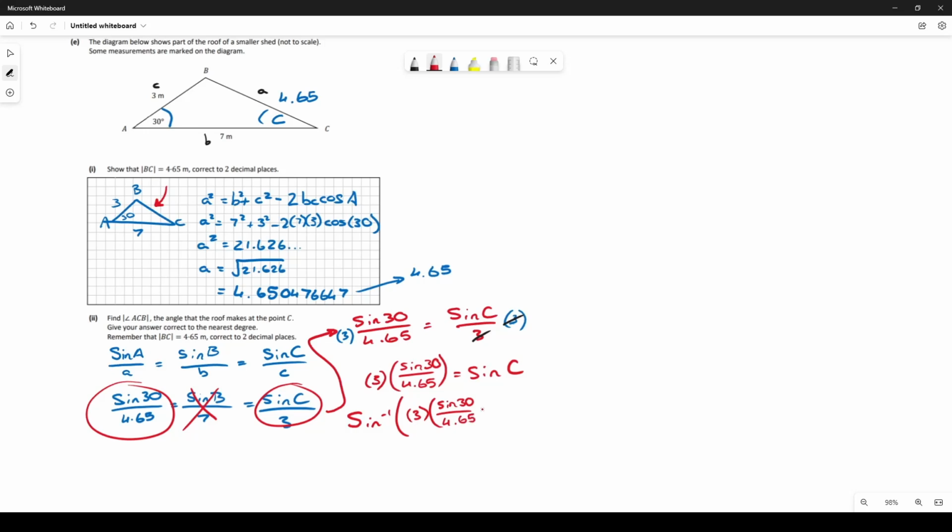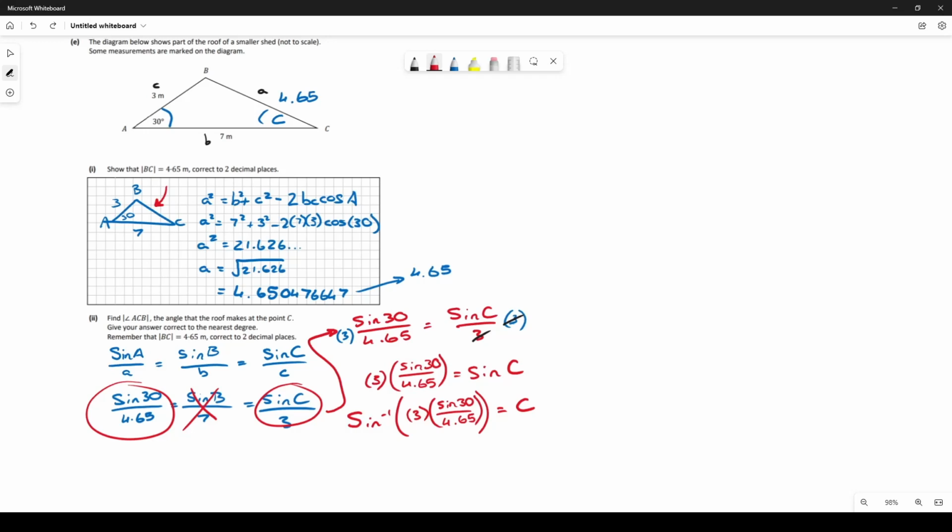Maybe in honors, do this if you get me. Don't break this down first into just a single number in this position, like 12 point whatever. Kind of try to leave it, but it's not the end of the world if you do. If you want to just figure out what all this is first, sub it in and then put that into the sine inverse bracket instead, that's fine. And then I'm just going to slap all this in here, sine inverse.